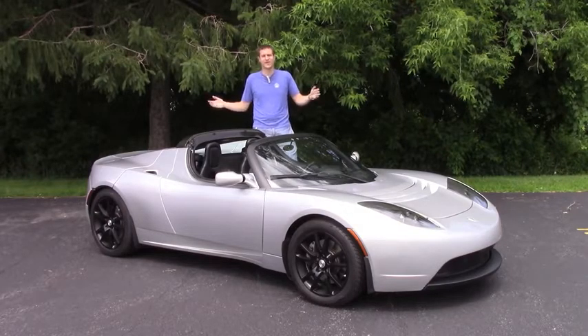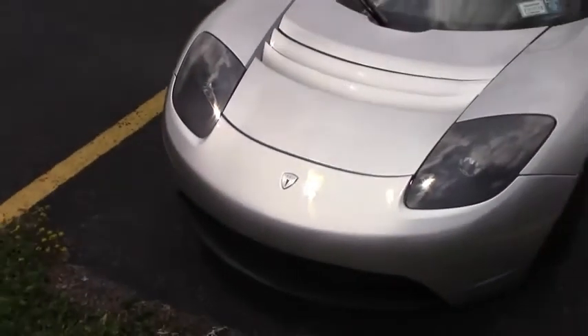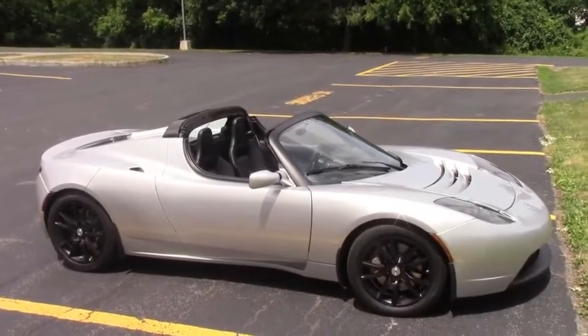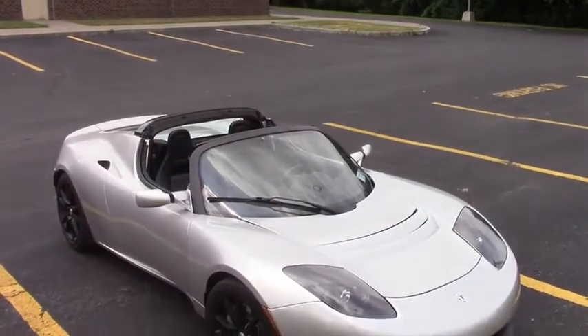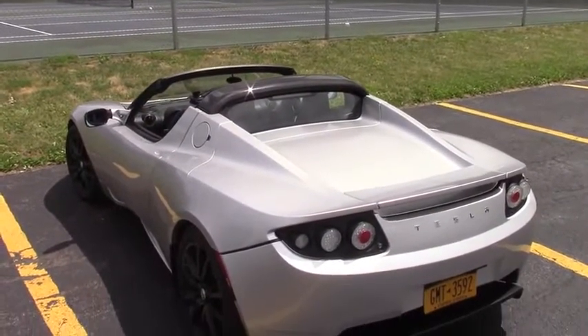And now, let's take a tour. But first, what is it? Back when Tesla was a little startup, they borrowed some chassis from Lotus to make this sports car. And everybody looked at them and saw them on the street and said, 'How cute! What a cute little car! I'm sure it'll take you a few years to fail.' And now, here they are.